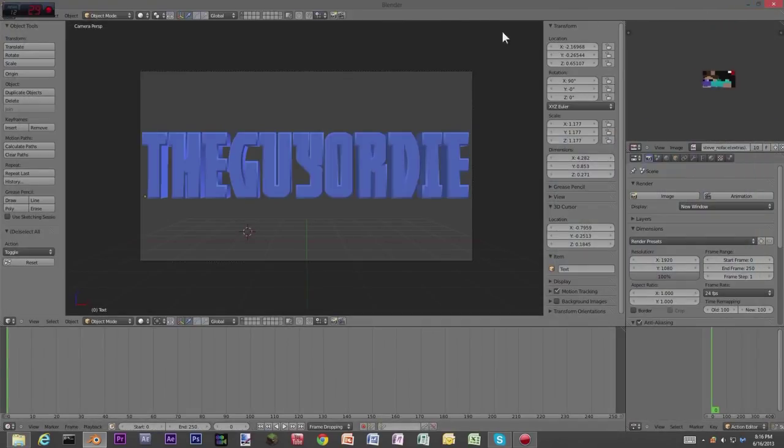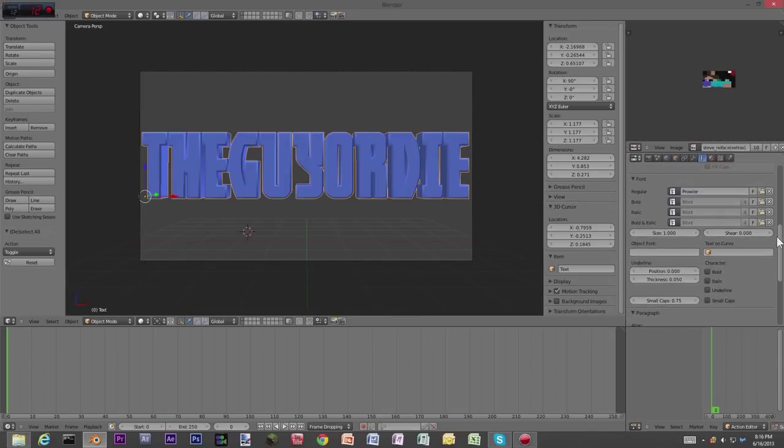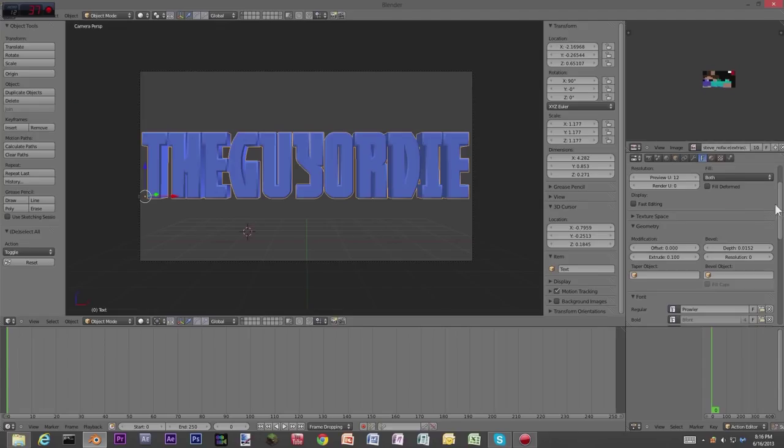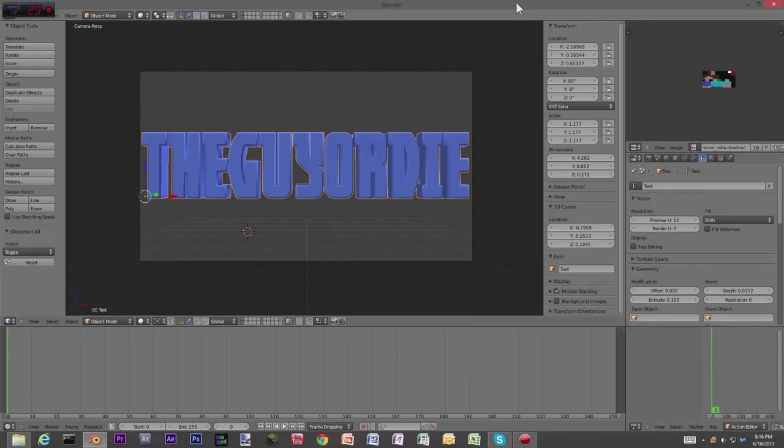Alright, now that you've done this, you've completely set up your logo, and this process is completely resettable. You can highlight this and change the font if you're not happy with it later. As you can see, I can just hit that again and change it if I want. But I like how this came out. I think it came out really good.